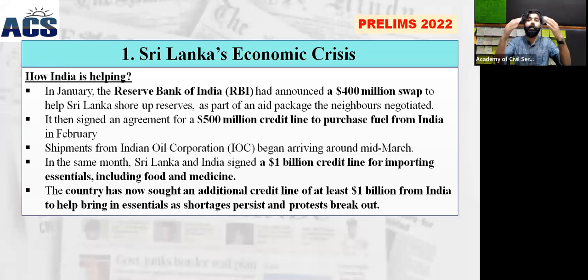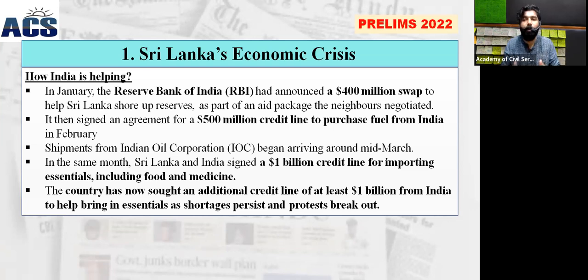Earlier, they tried to diversify their ties with China. They were balancing the India-China relationship, but they understood that China was following debt trap diplomacy. It also affected their economy, because they had to give the Hambantota port to China because of the debt issues. But India is not following any neo-colonialist approach in diplomatic relations. So it is better to keep India as a good friend rather than China. That's what Sri Lanka has understood now.